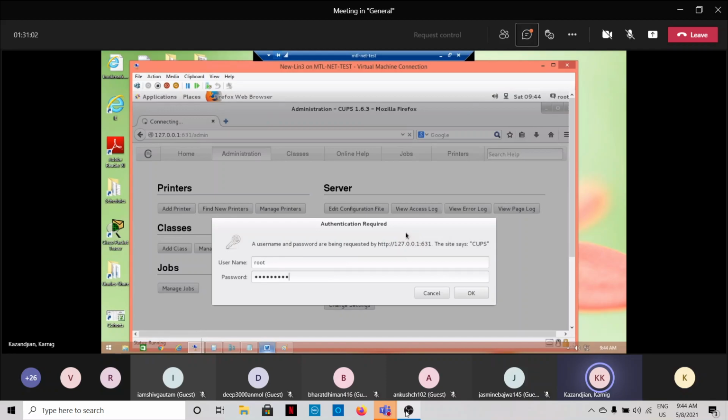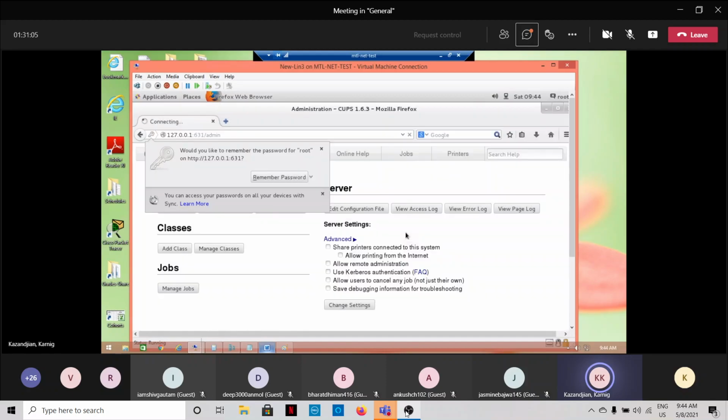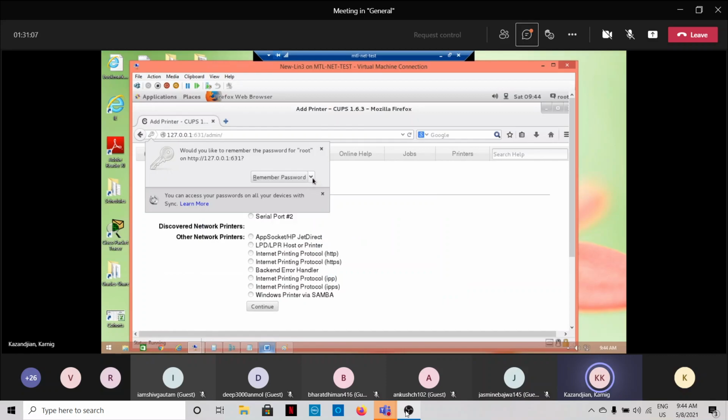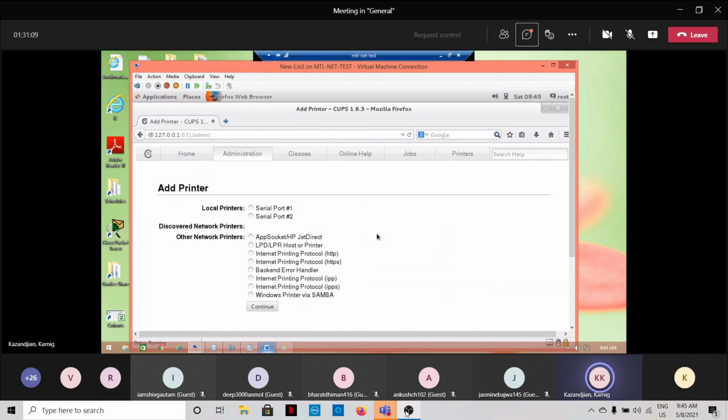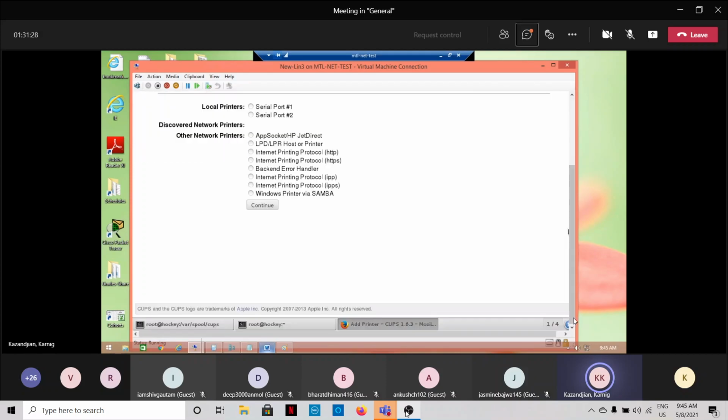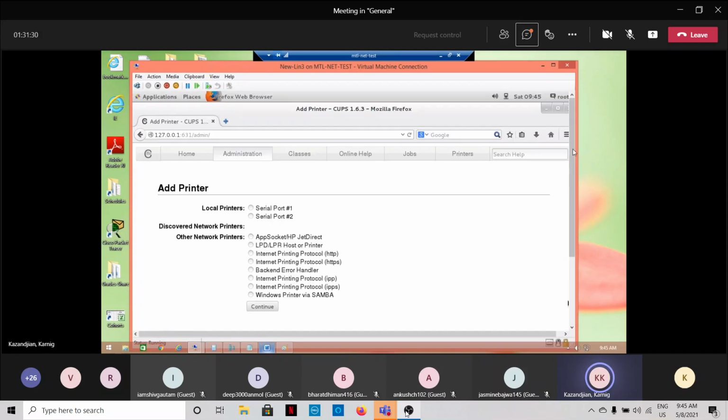Adding a printer is an administrative task. So here we go. This will have a wizard similar to what I did earlier with system config printer. You can use, again, forget about network options for now, you can use the serial port again to install your printer. So it's really a similar wizard, but running it through the web browser now. Okay, I will cancel it, I will not continue now, but you see the idea.